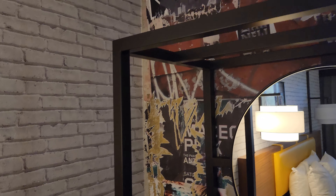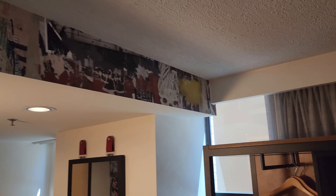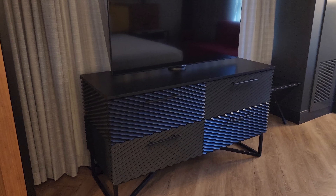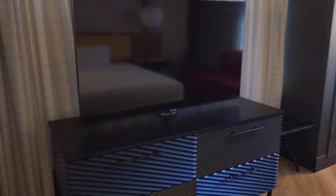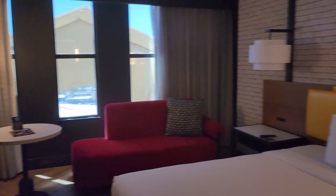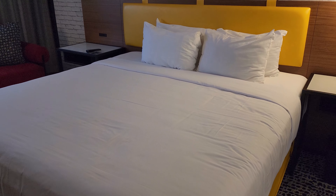More cool artwork — I really dig the artwork in this room, I think it's cool, and the wallpaper too. The extra thing that the other rooms don't have is a separate dresser area, but this room does because you get the extra room. You've got this nice big dresser with four big drawers in it, and a nice size TV.